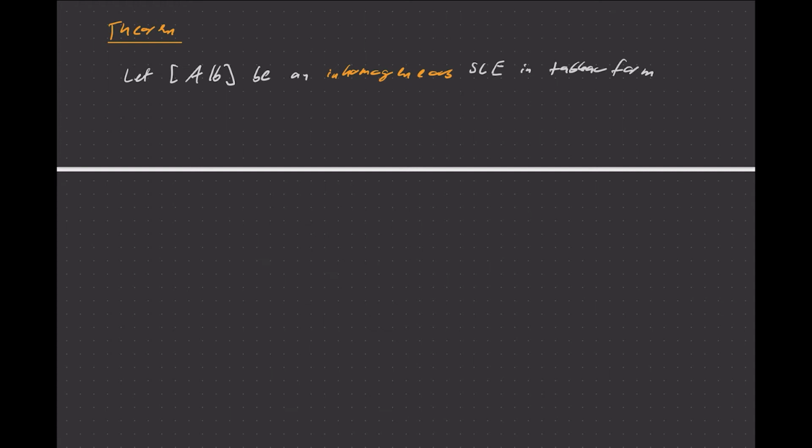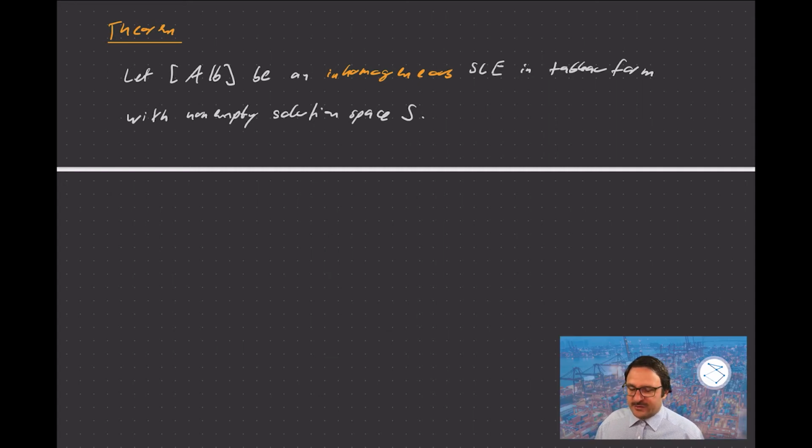And we'll assume that the solution space is not empty, because that is, of course, a possibility within inhomogeneous systems of linear equations, but the empty set does not have a lot of interesting structure, so we'll exclude that. So we'll assume that is a non-empty solution space, and we're going to call that S. Now those do not have to be linear subspaces, but they will be something very similar.